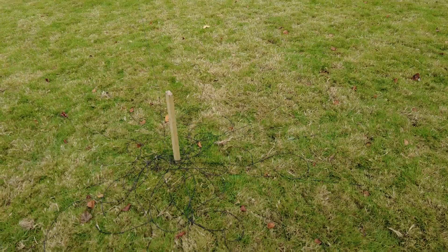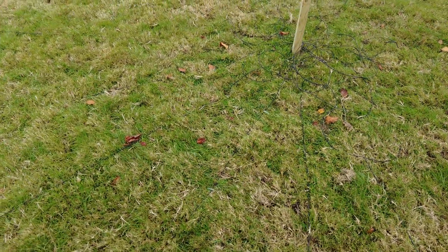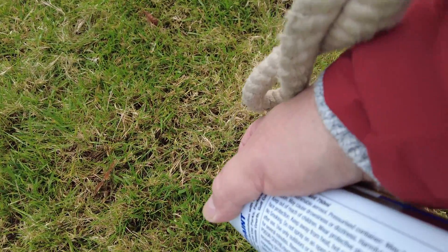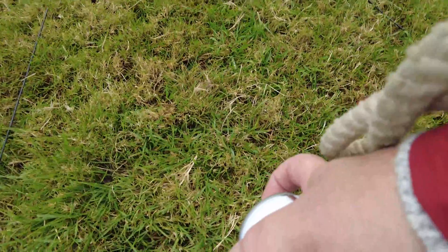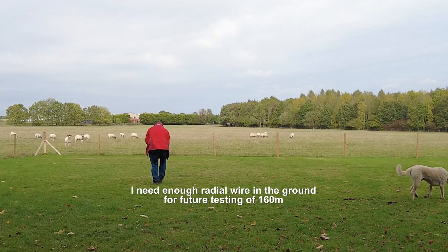It's Sunday morning, it's raining. We've got 16 radials out. I bought these markers because I was getting confused about the angles — they keep getting shorter and shorter and I wasn't sure where to put the next ones. So I'm going to walk around and mark where the next 16 have got to go, building up to 32 radials today.